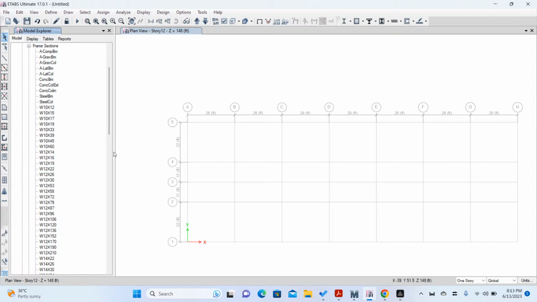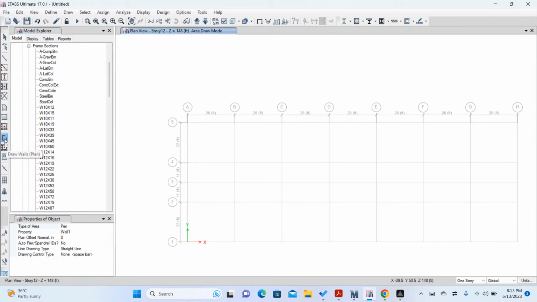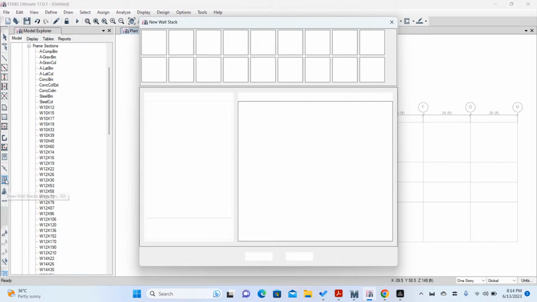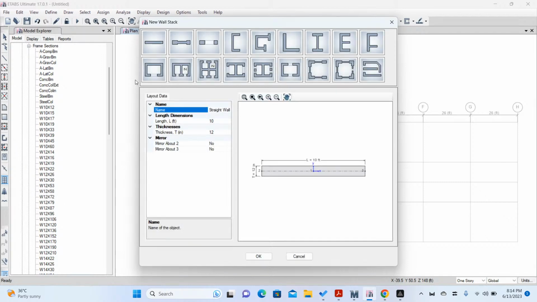Now I have to introduce the wall section. Here by default we have several types of walls available. As you can see, the second one has a thicker section at the end, and in the middle it is thin. So let us select this one.